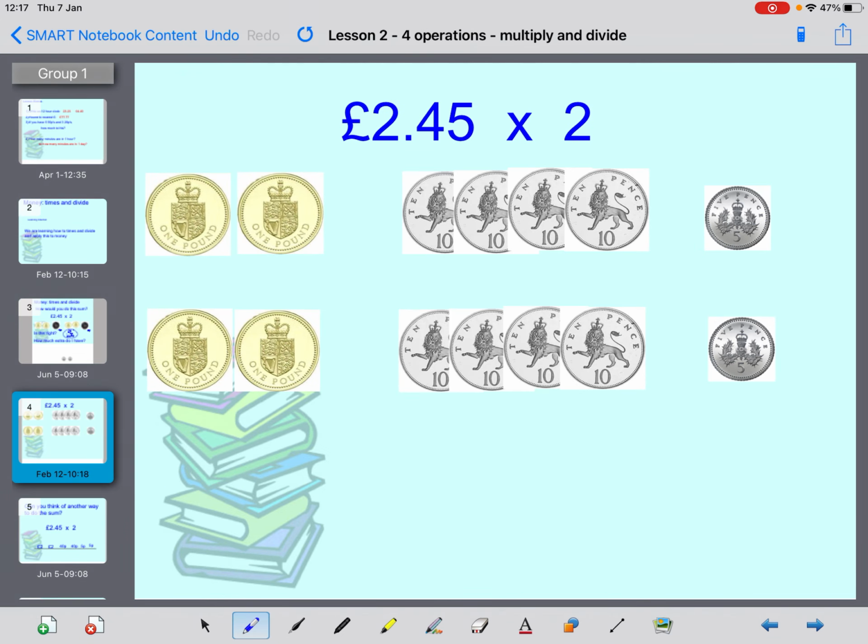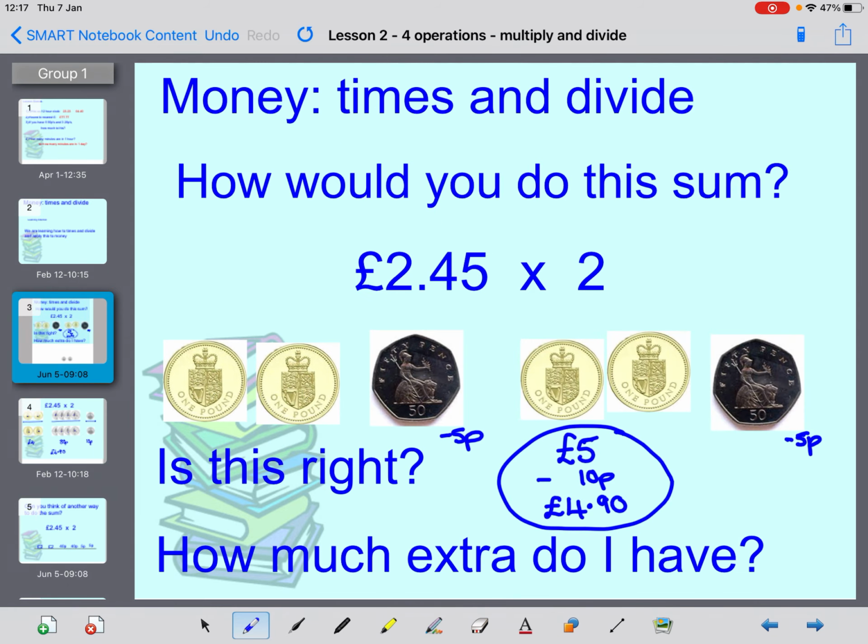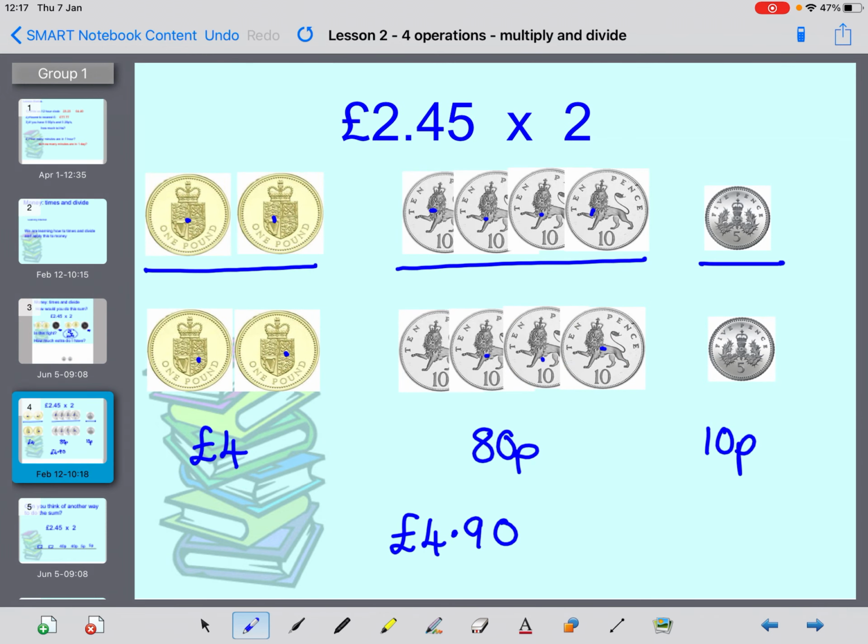Okay, so here we have the example with the money. We have got £2 here, and then the 40p here, and then the 5p there. So one way to do it is to have two lots of it and go, right, we've got 1, 2, 3, £4, 10, 20, 30, 40, 50, 60, 70, 80 pence here. And over here, 5 and 5 makes another 10p. So altogether, we have got £4.90. Is that what I got in the last one? Yes, good. Right, okay. So that's another way to do it. You could put the money out.